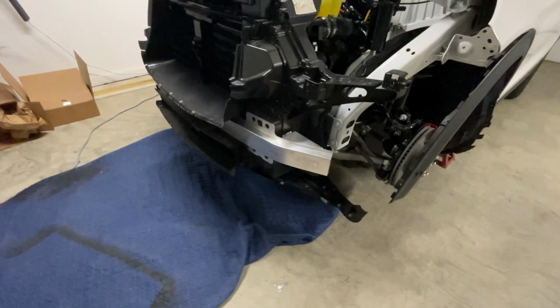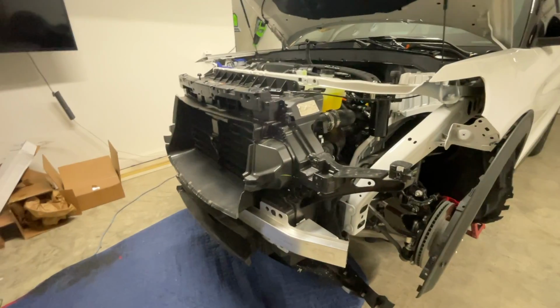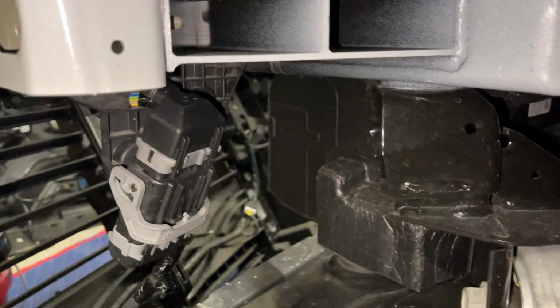The rivets are drilled out. That's the head of the rivets down there. I'll get that cleaned up once I get this whole assembly off. If there's anything else to be unplugged, I'll show you guys what it is once I get this pulled back.